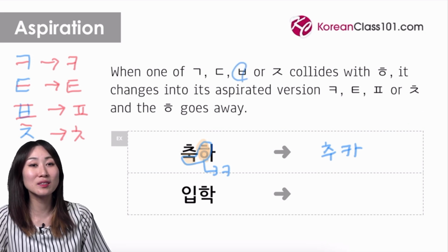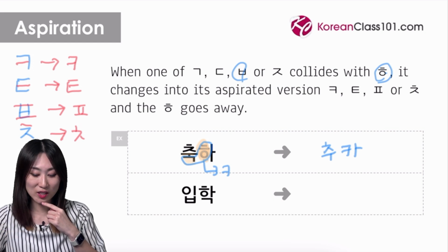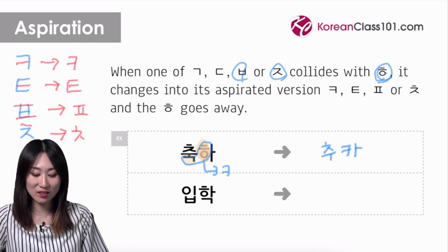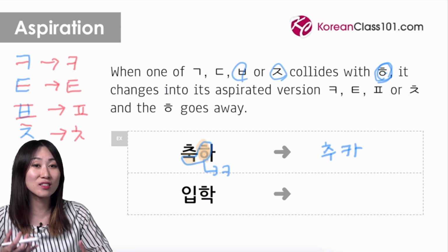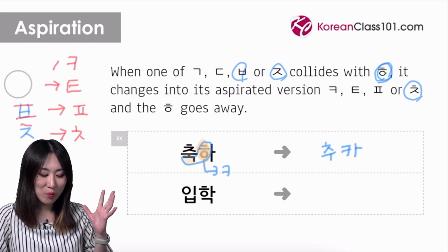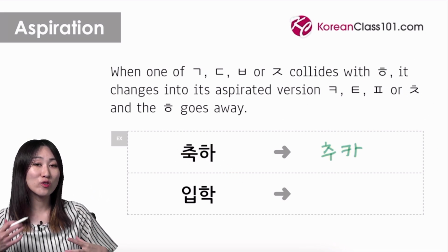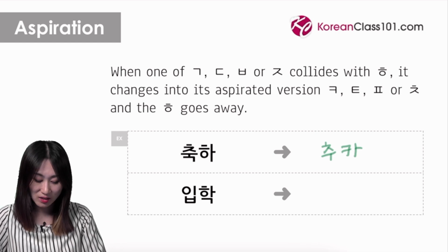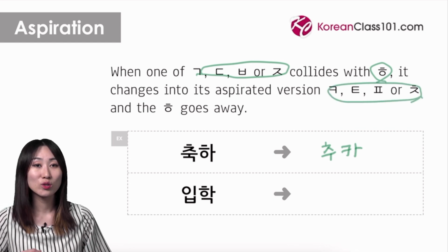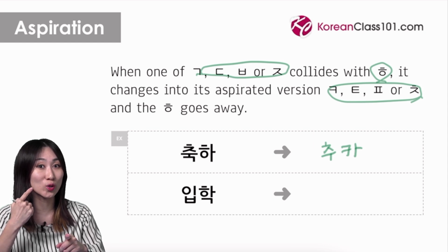And there are so many things, so let me make it a bit cleaner. This 브, and you have more H sound, more air. 프. It sounds similar to 브. And we have this 즈. It means here with more air. 츠. It becomes the 츠 sound. So when you memorize these things as a rule, then it's complicated. But when you actually read out this consonant with more air, 히읗, then it naturally becomes this sound. So actually, you don't need to memorize that, but you need to practice your Korean tongue muscle.